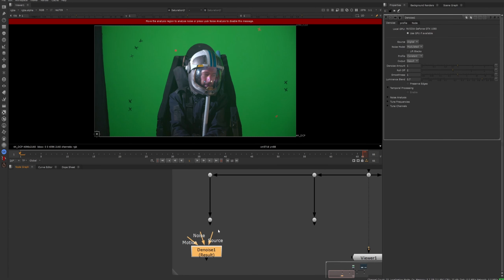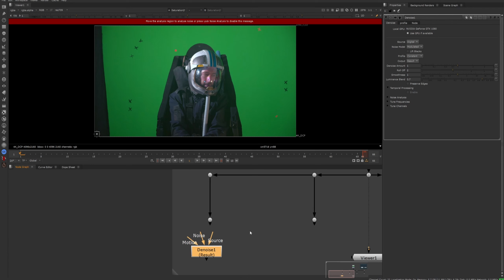We've got source, noise, and motion as the pipes that you can use to input. I usually just typically use source. Noise, I'm pretty sure, is used if you want to create and input your own custom noise map. And motion, I'm pretty sure, could be something to do with vectors or motion blur or some sort of tracking, but I could be wrong in saying that.